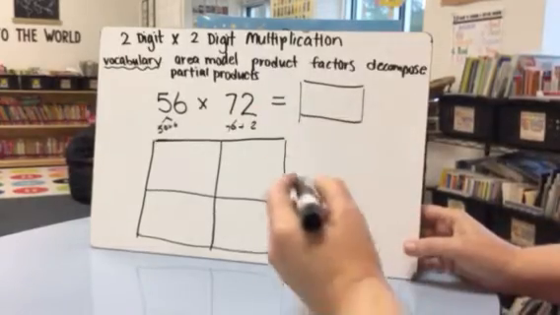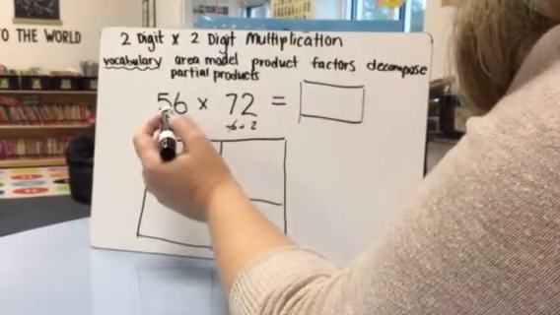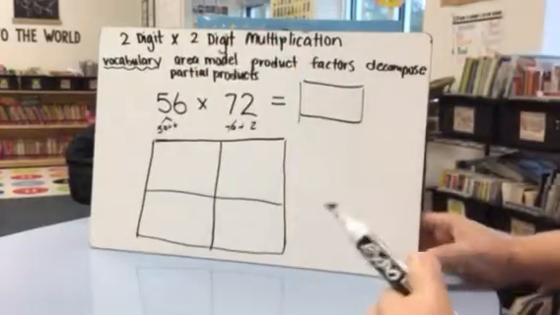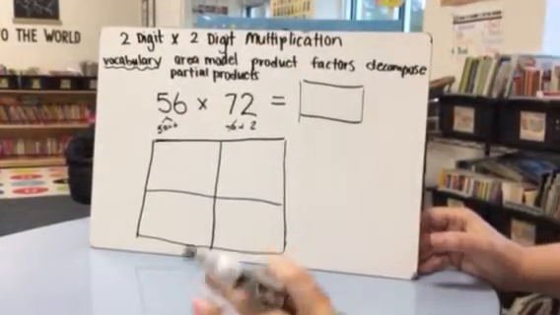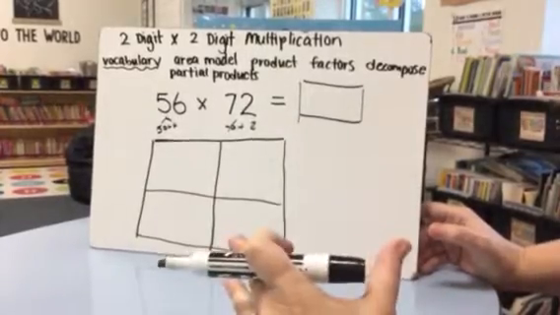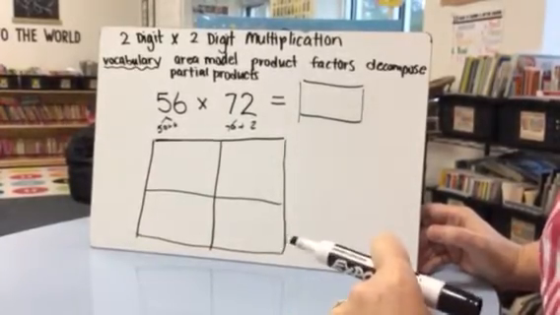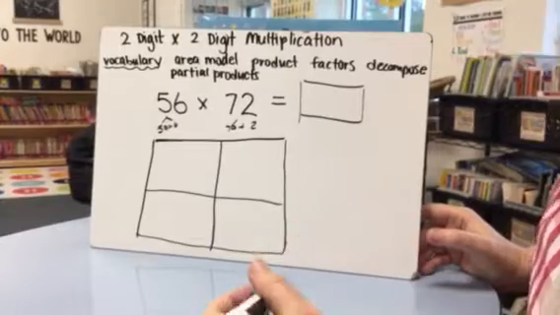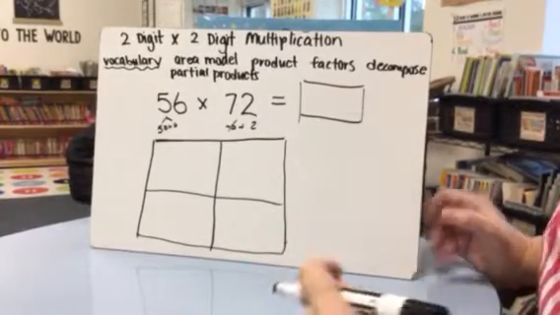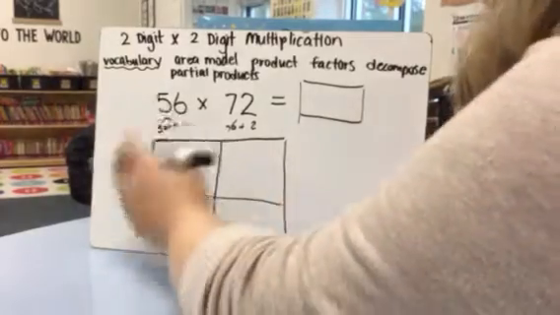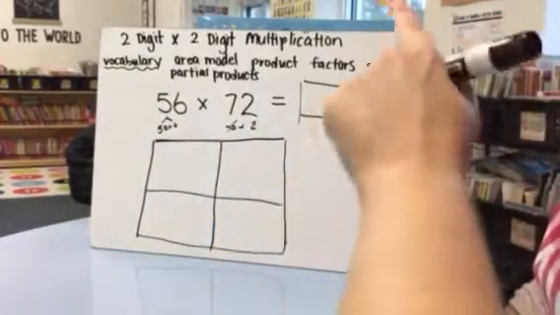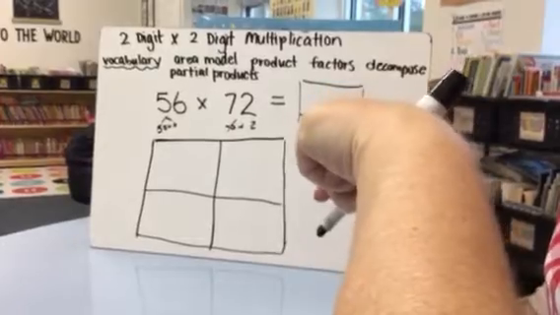We've talked a lot about how sometimes you'll see kids decompose 56 into 5 plus 6. Well, if you add 5 plus 6, you get 11. 11 is not 56. That's a much different value. So we want to be really careful that we're using the value of each place. Then what we need to do after we decompose is label the parts of our area model, the length and the width, with our decomposed factors.